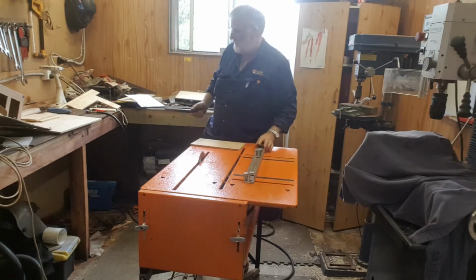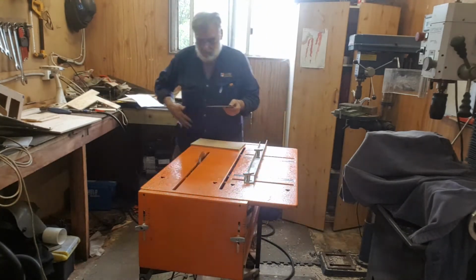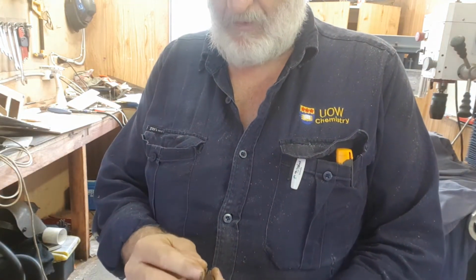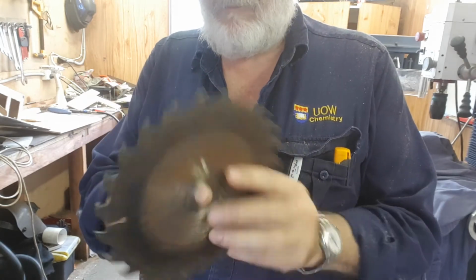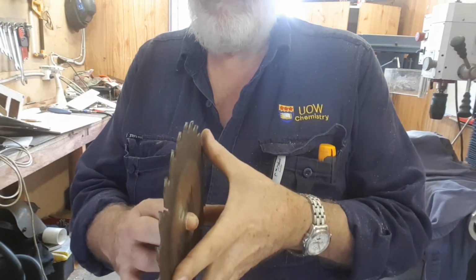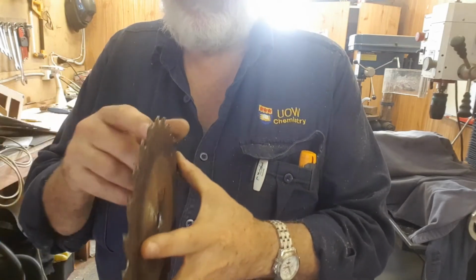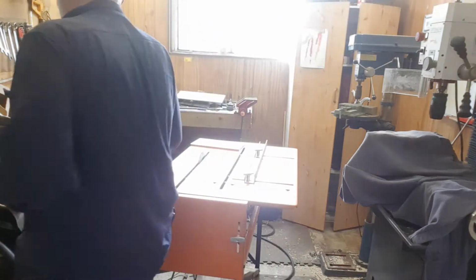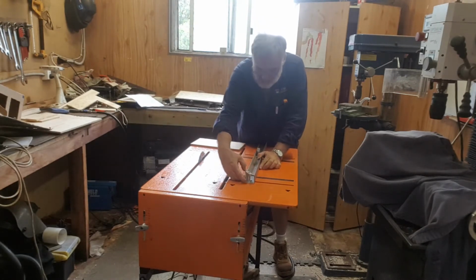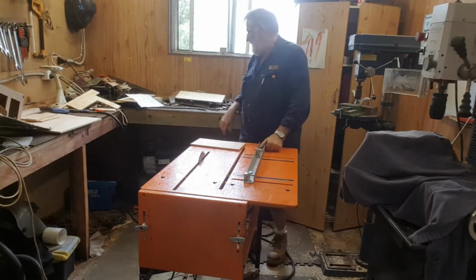But actually, when I did this before, this is cutting on this side of the blade, that's cutting on that side of the blade. The original blade in here, that was blunt as blunt as blunt, is 2.5 mil. The original blade that was in it is 2.5 mil, and the blade that I put in is 1.8. So when you're cutting on this side of the blade, it's going to be 0.8 wider, so this close to our millimeter that I was talking about. So I just have to adjust that on this. So if I make that 265, and check.